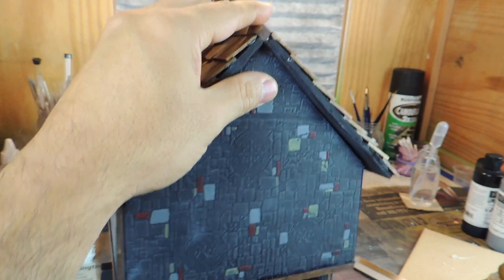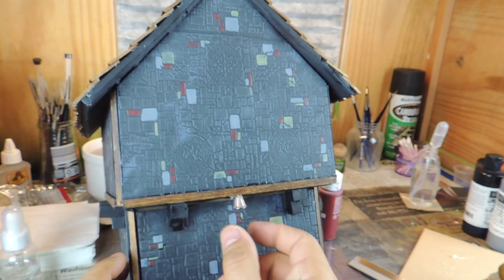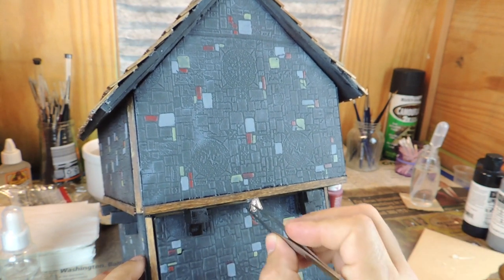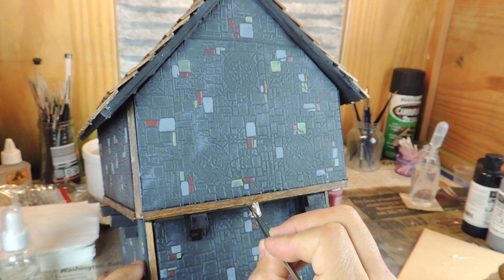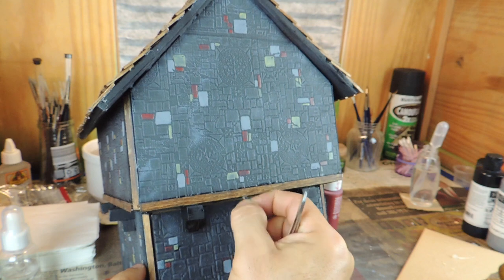Kind of want to make sure it looks cool when it stands up, because that's the majority of this life going to be. I could have done a rear door, possibly. Am I going to do it? Nope. Maybe in the next build. Maybe the next house. And that's just it. I'm not going to kill myself over it.